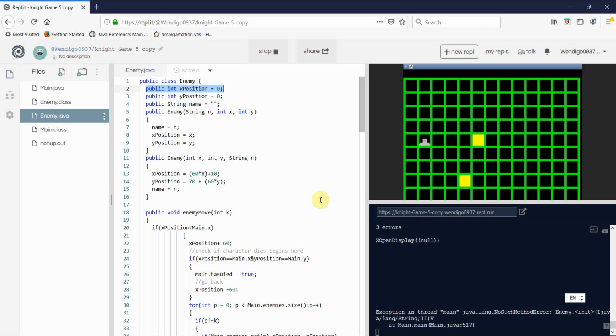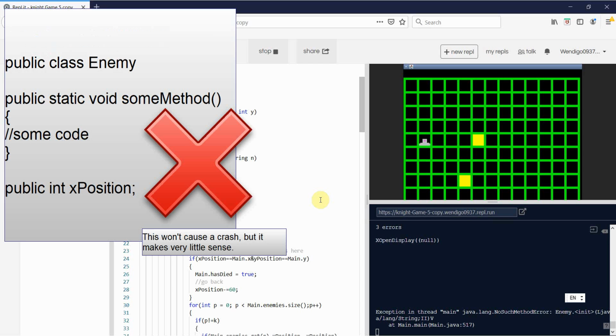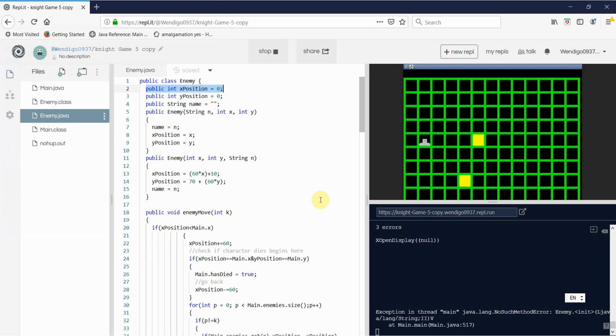Because fields and methods declared as static operate independently from all instances of the class, and can be used even if there are no instances of the class that have been declared, it generally does not make sense to declare both static and non-static methods and fields in the same class. As a general rule, any given class should have either static fields and methods or non-static fields and methods, but usually not both. There are quite a few exceptions to this, however, but the most common one is definitely when we want a class to have a variable that counts the number of instances of that class currently in existence.